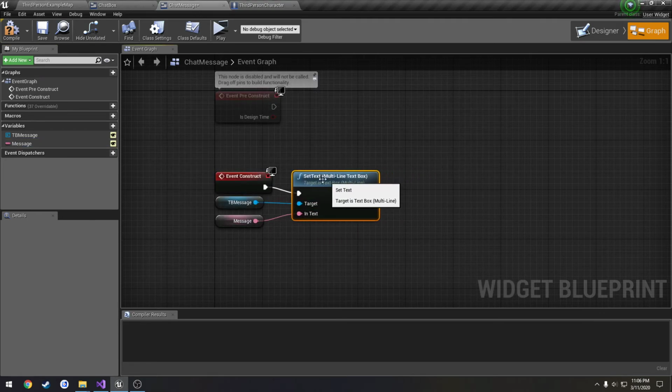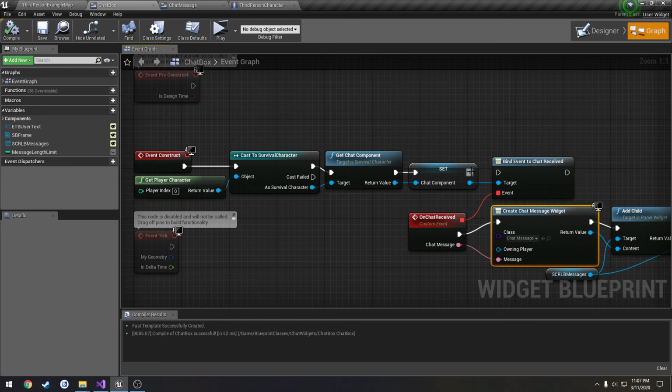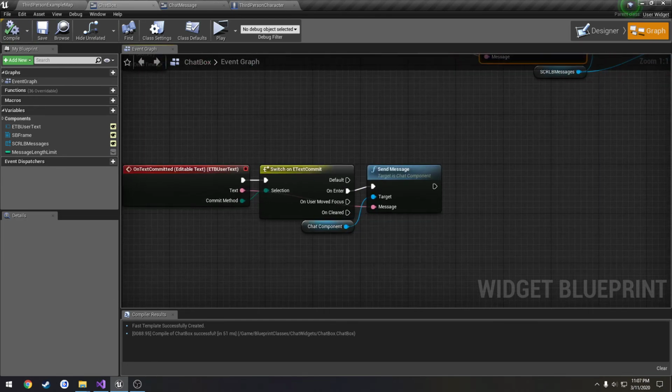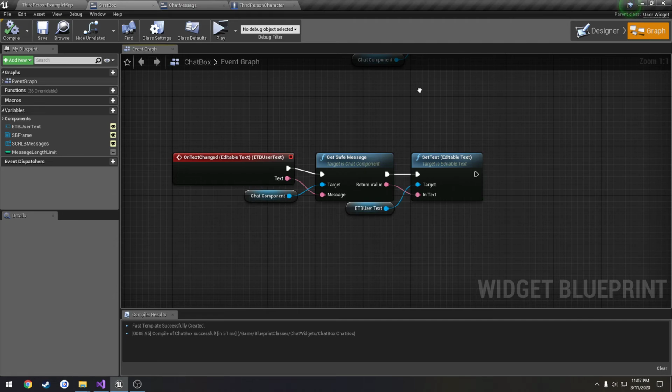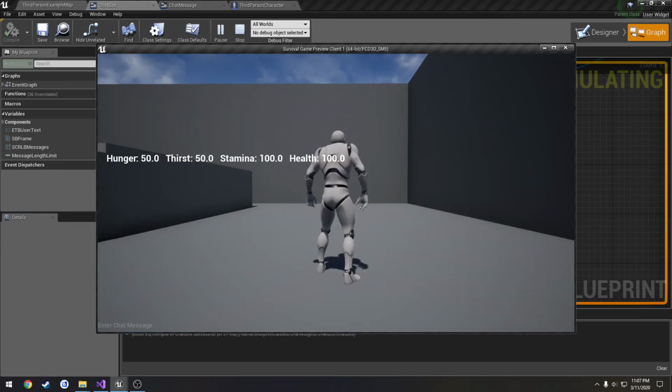Pass it in directly. No more conversion. Gonna refresh this node. Link up the text directly. No more need for conversion. Link up the binding. All right, let's make sure it still works.